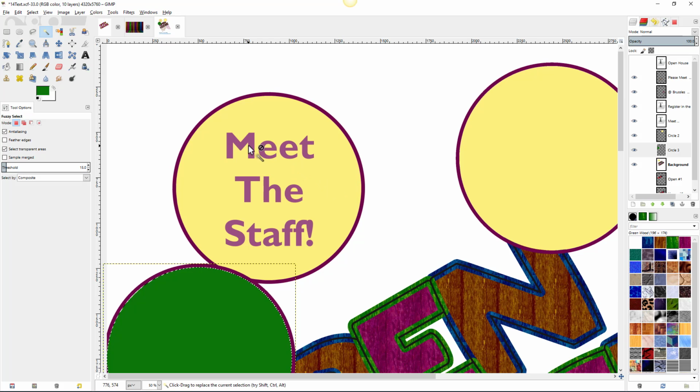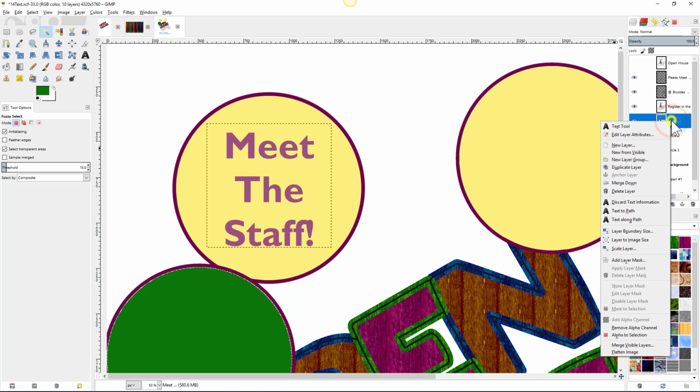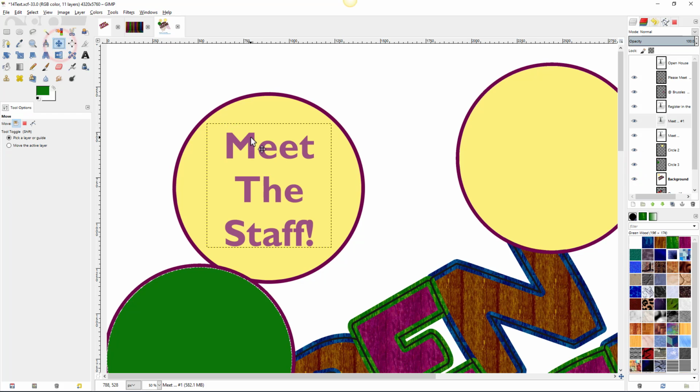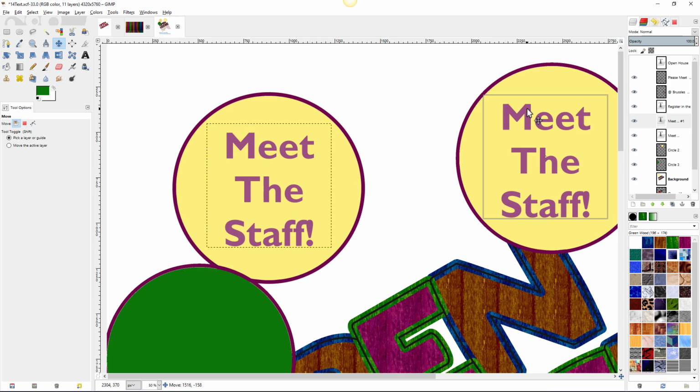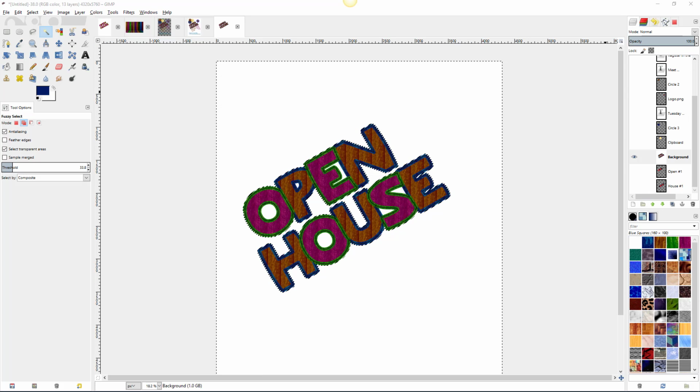And then if I want to make a little bit quicker work, I can select this text and duplicate that layer, and then move the text element over here, change its color, edit the font, and be just that much closer to finishing. So at this point, really the only thing left to do is probably add a colored background or maybe a border if we wanted to do that.